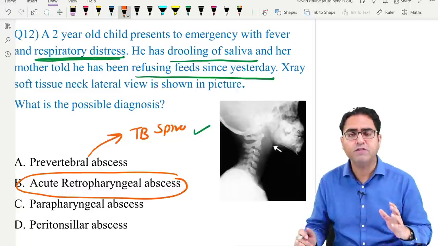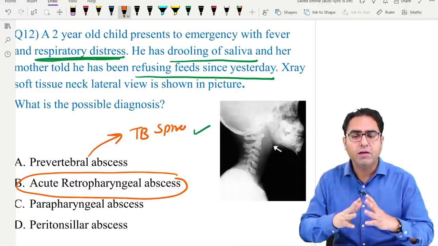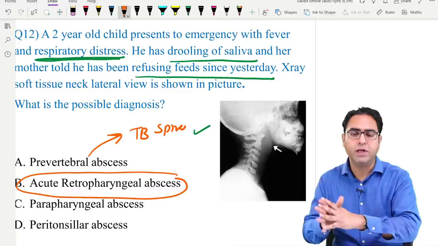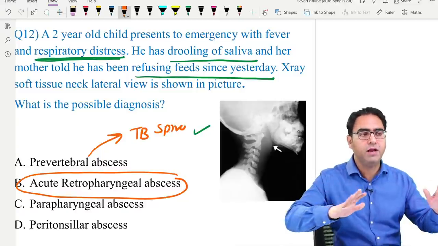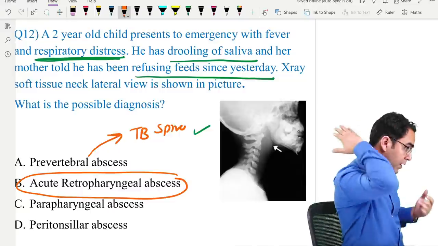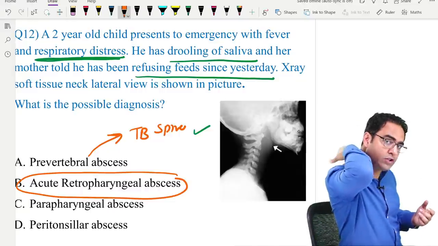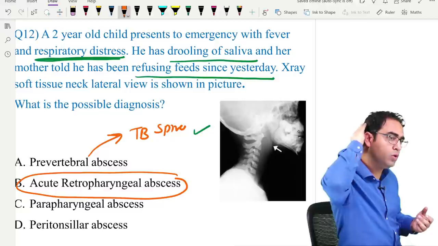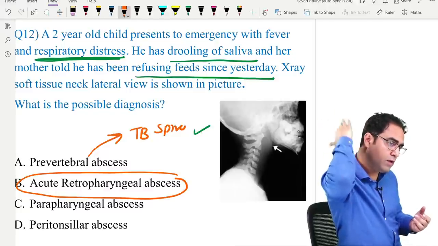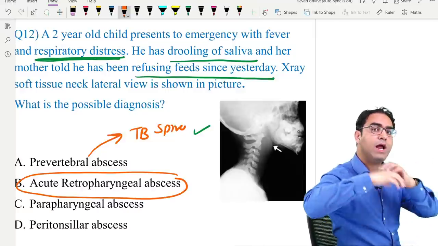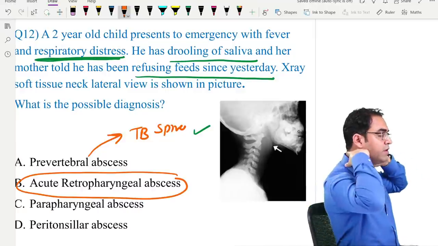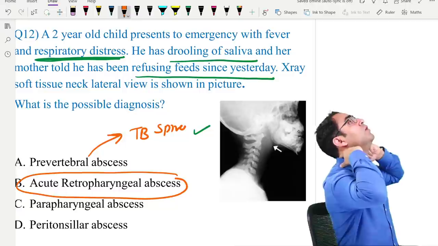Somebody, Mukul, asked what is the difference between the Rose position and the barking dog position, beta? Please understand, Rose position is super extension. There are three things here: chest, neck, head. There are two joints: neck on the chest, head on the neck. In Rose position, everything is extension. The neck is extending on the chest, and the head is extended on the neck, beta.